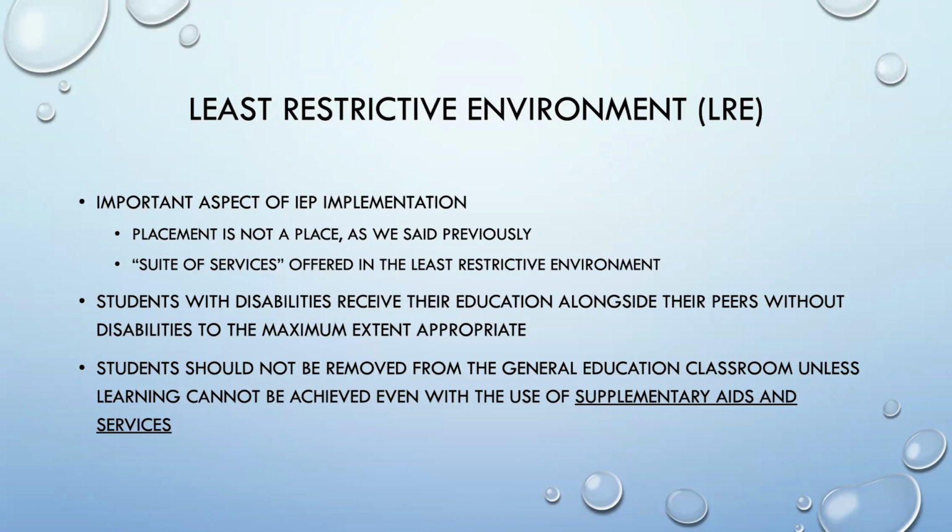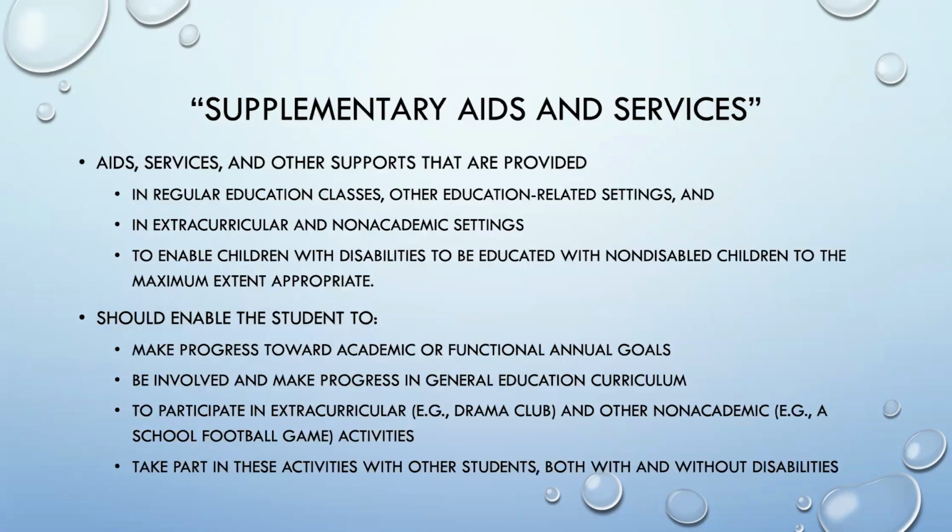So that means that students should not be removed from the general education classroom unless learning cannot be achieved, and the law says, even with the use of supplementary aids and services. Supplementary aids and services are aids, services, and any other supports that are provided in a regular education classroom, in other education settings, and in extracurricular or non-academic settings, intended to enable the child with a disability to be educated with their non-disabled peers to the maximum extent appropriate.